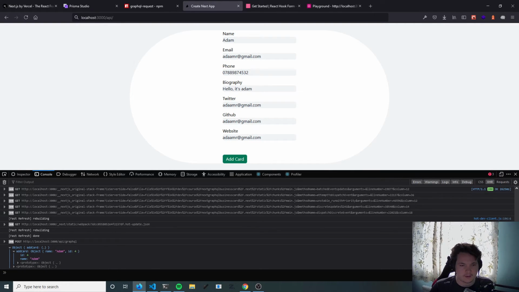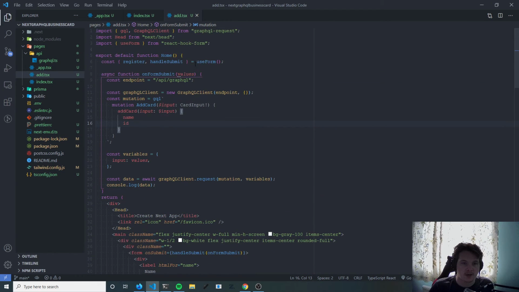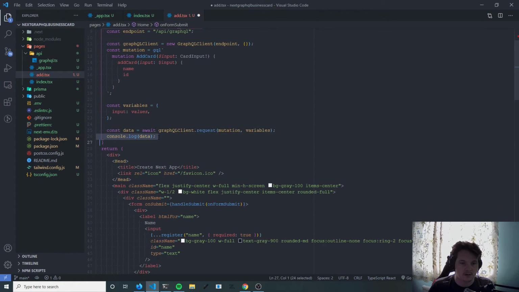Perfect. So it worked. We should have added this card. Hello, it's Adam, with all the same details. And is there still this reset function here?